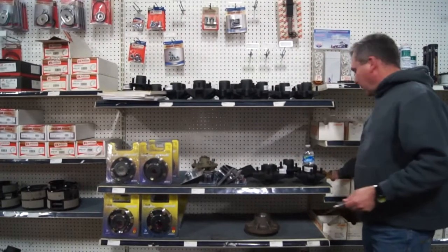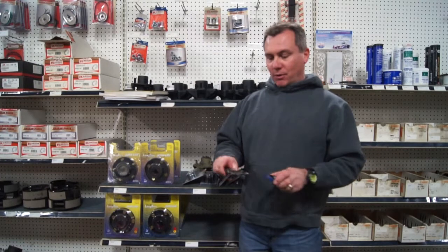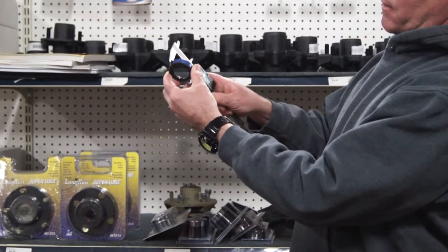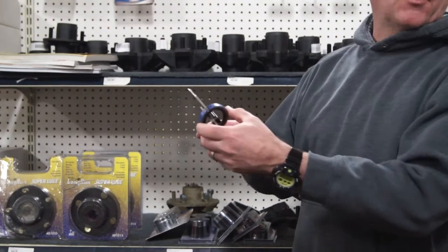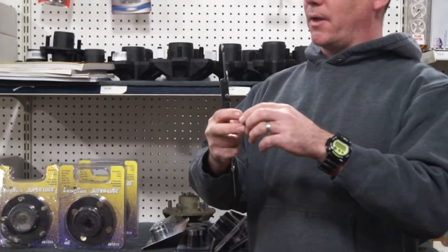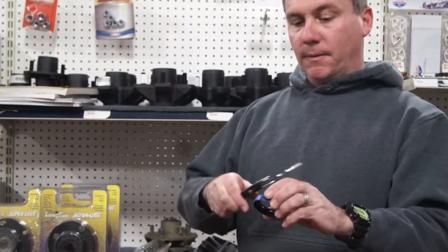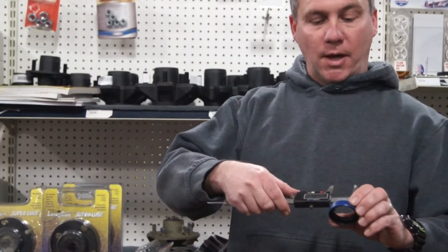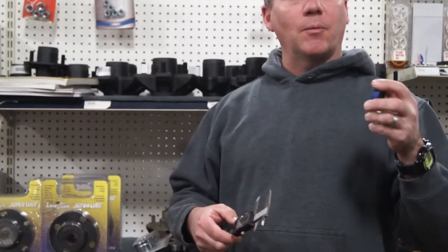For instance, on a seal, this is something you can't really match up by eye, so you can use the caliper to measure this seal, then take their seal and put it in here and determine if it's smaller or bigger, if it's the right size. Usually you can match a grease seal just by putting the two together, kind of like a couple of quarters. You can tell if the outer diameter is the same, but the inside diameter is where you need to check this for the customer, because it's critical to get them the right parts the first time.